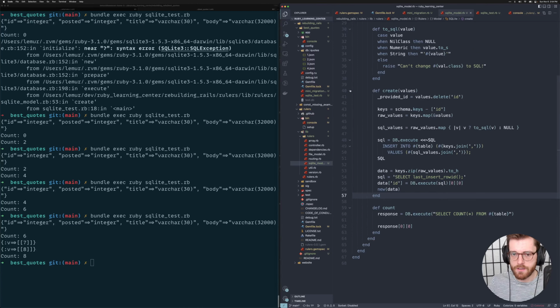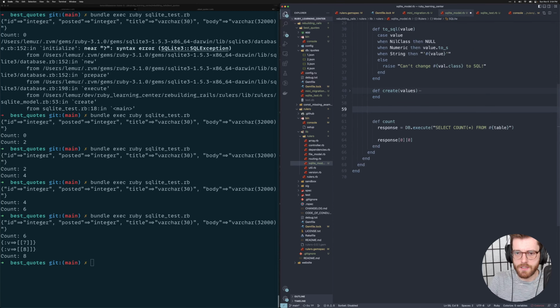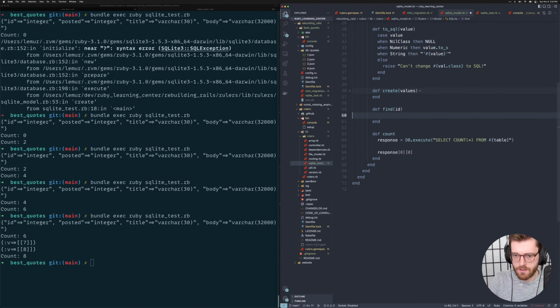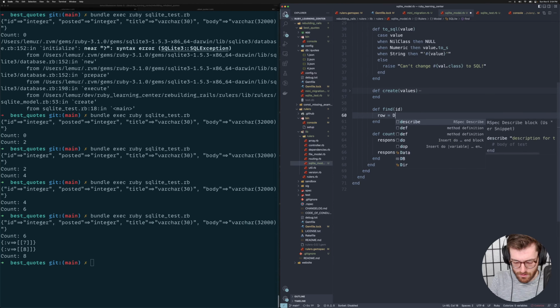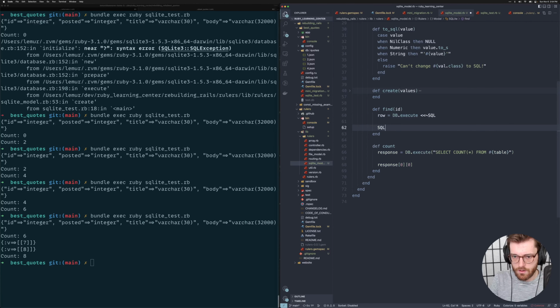Now then, let's go ahead and look at the find method it was mentioning. Rulers model find. Let's go ahead and minimize create here, that way that's not taking up too much space. Find ID. And again, because I can't figure out what prepared statements want in SQLite 3 here, we're just going to use literal interpolation, noting that it's a potential security risk, so don't do this in the wild.